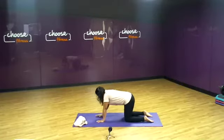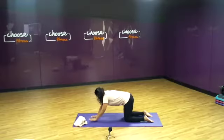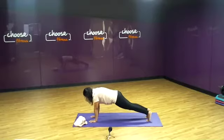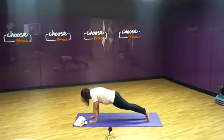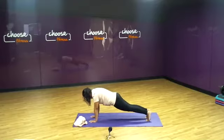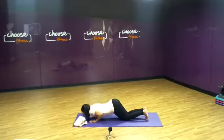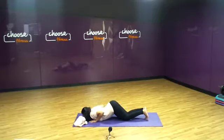So from here we come back into a neutral spine, walk the hands forward, curl onto the toes, coming into our plank pose, squeezing the inner thighs, drawing the belly in. Breathe, shoulders over wrist, hands are firm into the floor. And then dropping the knees, chest, chin or forehead to the floor, elbows tucking into the sides.